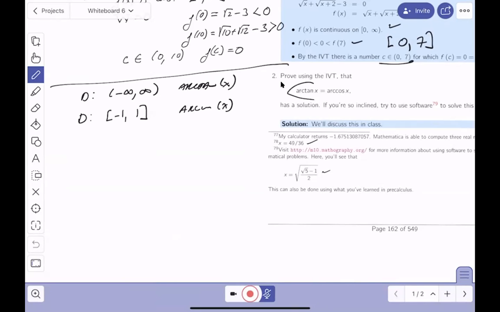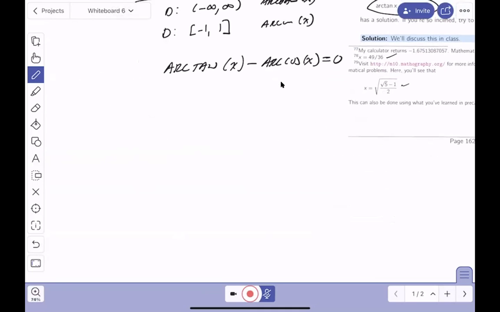All right, so what I'm going to do is I'm going to write my function down now. So I'm going to take this, and I really do like roots. And what are roots? Well, I solved that for 0. Let me write this over here. Arc tangent of x minus the arc cosine of x equals 0. I'm going to put my function down now. I'm using the IVT, by the way. Arc tan of x minus the arc cosine of x.